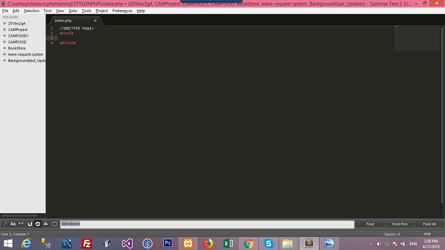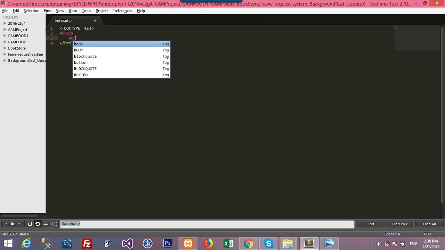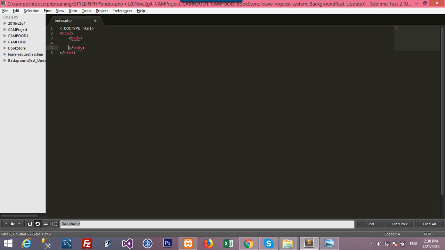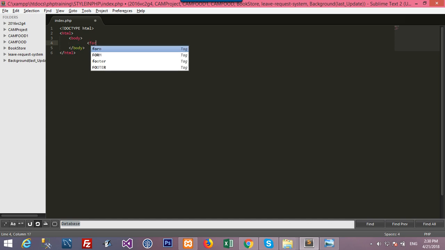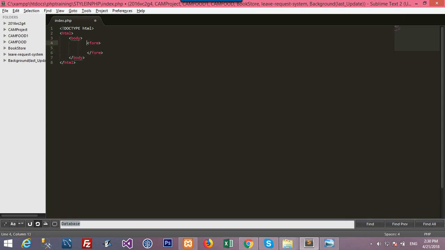In this HTML I have the body, and in the body you have a form, because we need a form to input the number.